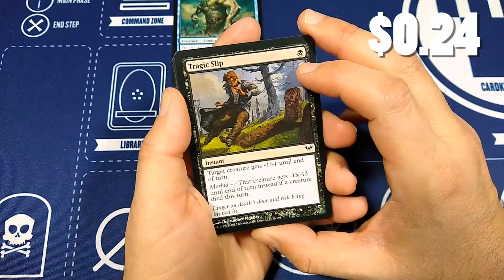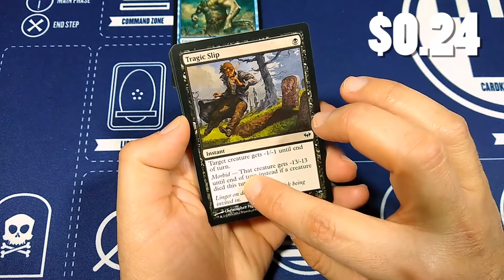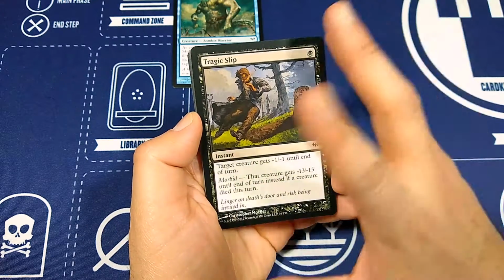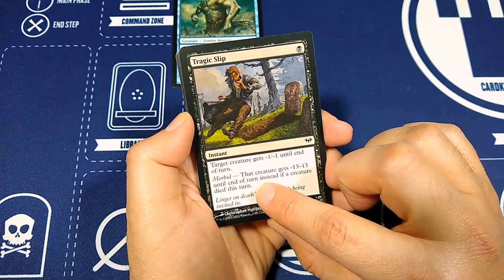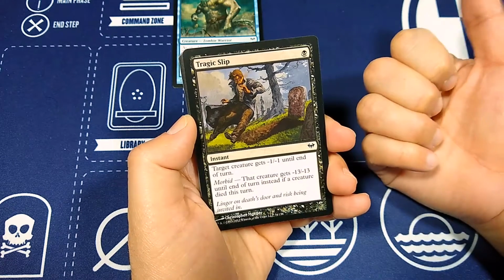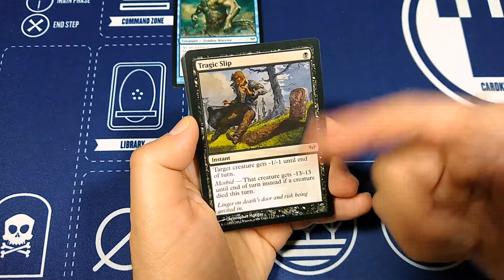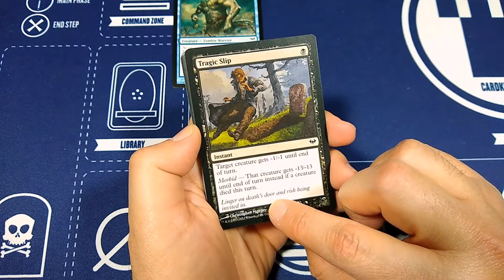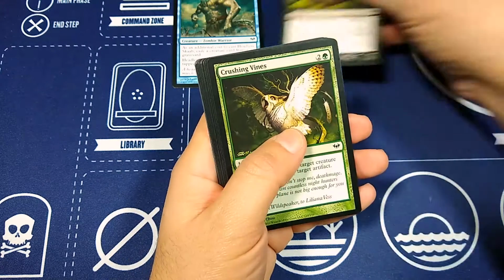Tragic Slip, 1 black mana, instant. Target creature gets -1/-1 until end of turn. Or Morbid. So I wasn't playing during this block, so I don't know Morbid too well, but that creature gets -13/-13 until end of turn instead, if a creature died this turn. So there had to have been a creature die first, then Morbid happens, and then it's an extra thing. It's okay, -13/-13 if something else dies first. "Linger on Death's Door and risk being invited in." This is Christopher Moeller as the artist.